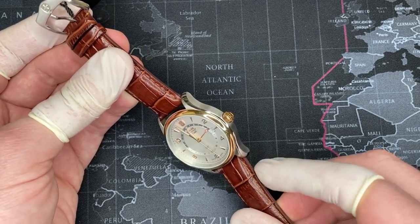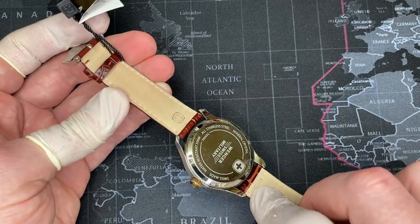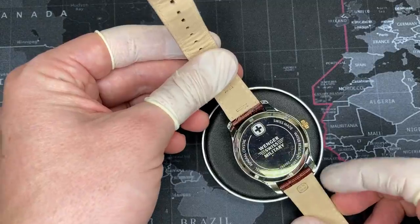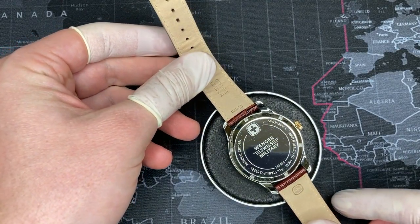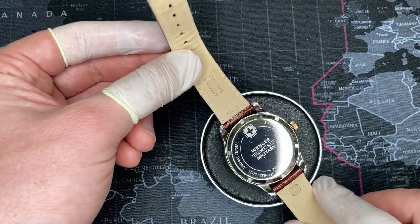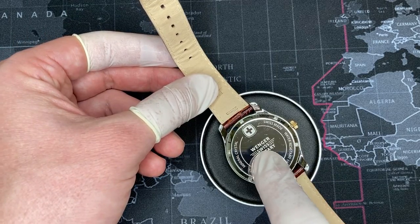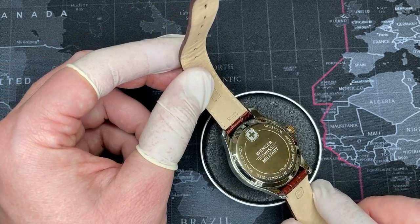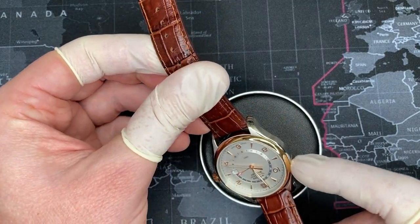So I opened this up earlier because I had to see what kind of movement it's in. There is a gasket on the stem as well as the back of the crown, so it's really nice. It helps maintain the water resistance. This here, let's scratch it. First thing you'll notice too is, although this is a very nice watch, it's Wenger's inexpensive line of watches, which is to say that it's still a $300 watch, so it's very nice. But this is a stamped case back. While it is screw-in, it's stamped and it's been polished. I would say this is probably not laser etched so much as it is how you normally use the acid process. It's all stainless steel, polished stainless steel case. Actually very nice. I really like it.